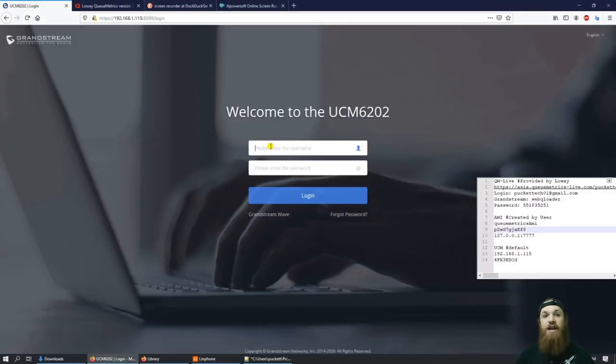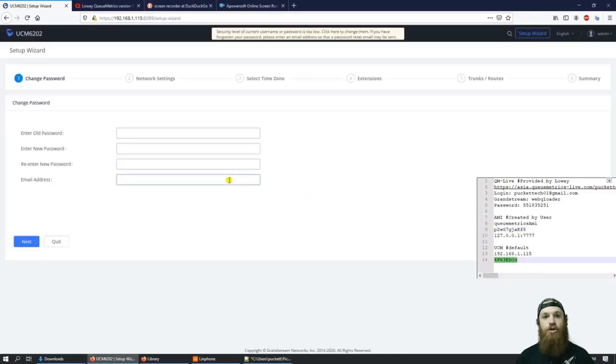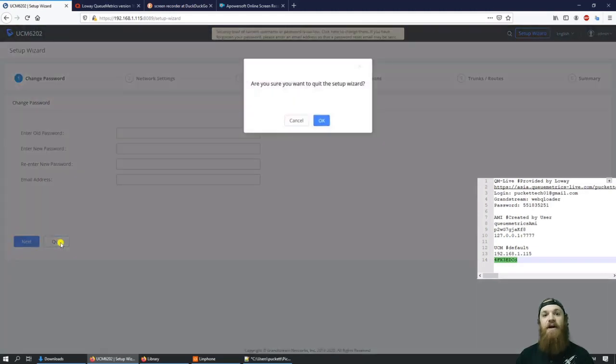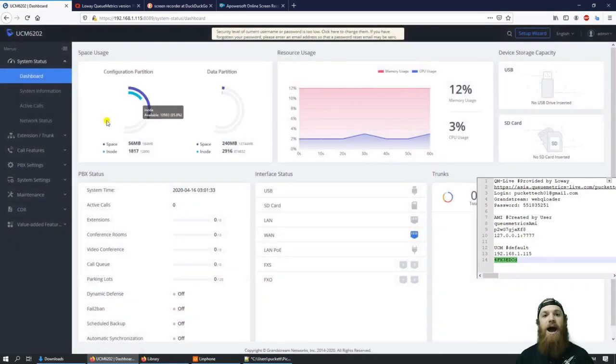Once we are in the Grandstream, we need to do 4 things. We need to create our agents, we need to create our queues, but without any agents in them. We need to enable QueueMetrics interoperability, and finally, we need to create an AMI locally on the Grandstream. An AMI is the Asterisk Management Interface, and it's what enables the QueueMetrics Live server to log agents in and out on the Grandstream. It's very important in our setup.